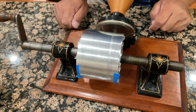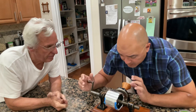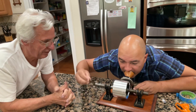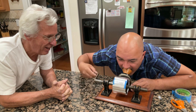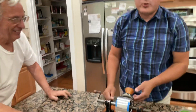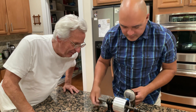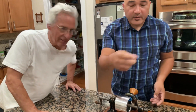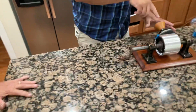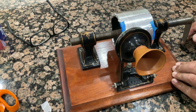You got to speak that loud to it, otherwise it won't indent. It may rip on playback, but at least you see the principle of operation here. I'm at Brett's house right now demonstrating a tinfoil phonograph. Now we're going to rewind it, and the same indenter is hopefully going to play back what I've recorded. You might want to come around to this side because you're going to want your microphone right near the mouthpiece. If it works, when the foil is thicker you can get two, maybe three playbacks out of it. This way it's probably just going to be one.